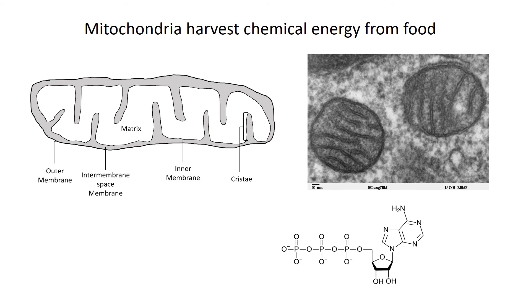Whenever we think about the defining characteristics of eukaryotic cells, the cell nucleus almost always comes to mind — and in fact, eukaryote means 'new kernel,' and they were named after the presence of the cell nucleus. However, from an evolutionary point of view, we could also think of the mitochondria as the defining character of eukaryotes. Not all eukaryotes have mitochondria — many that don't are intracellular parasites — but evolutionarily, eukaryotes were made possible by the presence of mitochondria, because they were able to use oxygen to make a lot more ATP.